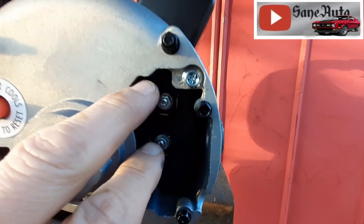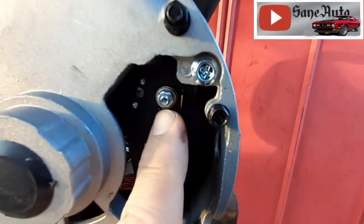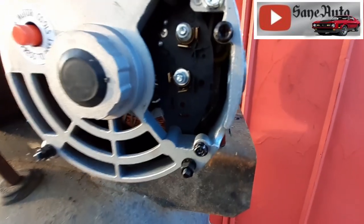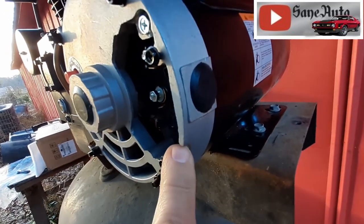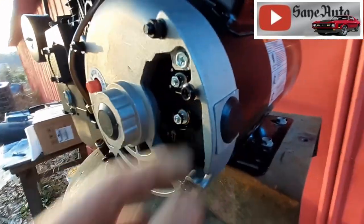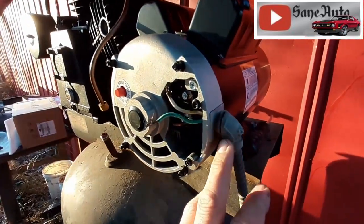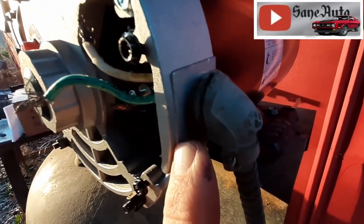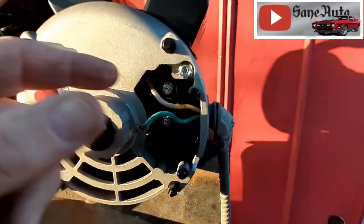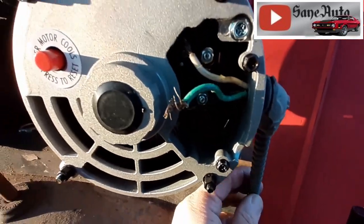All right, under here you've got two connections. And it's got blade connectors here. And nuts here so that you've got a couple of different ways you can connect your wires up. There's a relief right here so you don't have to pull this out. Well, you might want to depending on how you're hooking it up. Okay, well, I've got some armored cable here and this is threaded. So it just threads right in there. I mean, the motor's threaded too. So it threads right in there. Obviously did use this port here instead of using this little dinky space for non-armored cable.